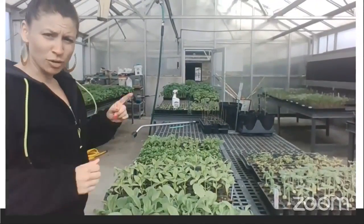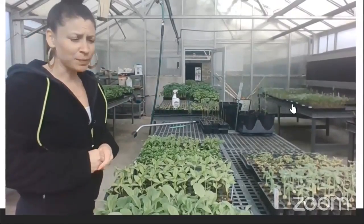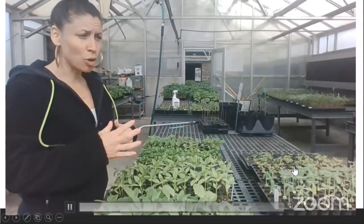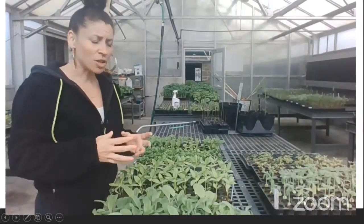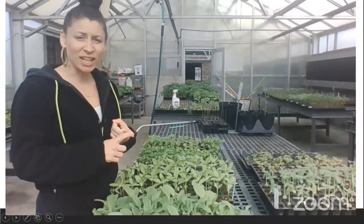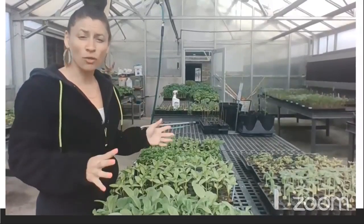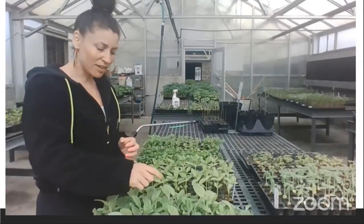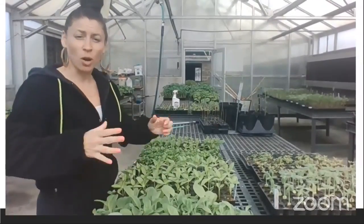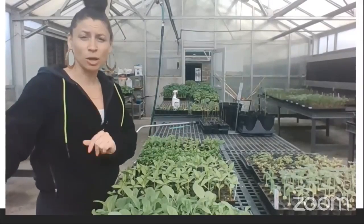You see the greenhouse structure is fully enclosed. That way we can control the environment in here and make it warm when it's cold outside. But that also means if pests such as aphids or caterpillars get in here, they're going to take over because it is an enclosed environment. So when we see one, we have to immediately pick it, get rid of it, or take the whole tray out and get it outside of this enclosed environment.